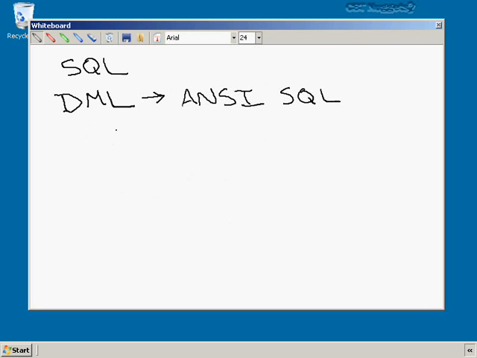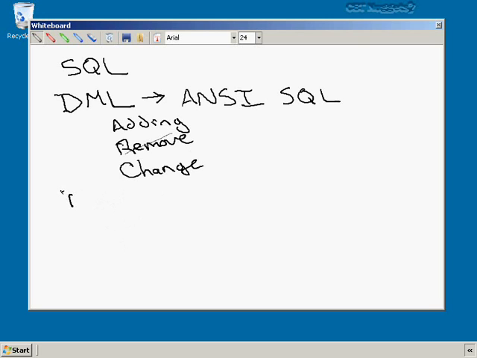Well, for the majority of its data manipulation language, SQL Server 2008 fully complies with the ANSI SQL standard. Now, data manipulation basically means adding data to a database, removing data from a database, and changing data that's already in the database. That doesn't give you any management capability, though. It doesn't let you create new databases. It doesn't let you check performance or optimize things or anything else.